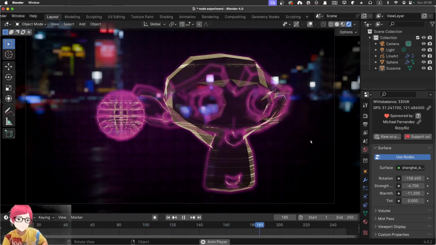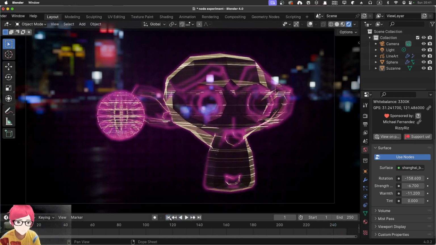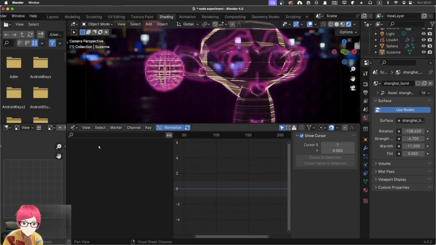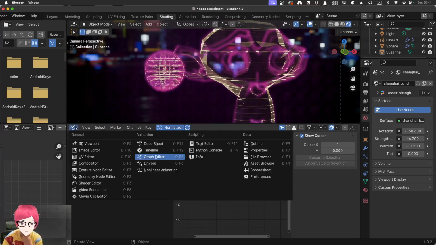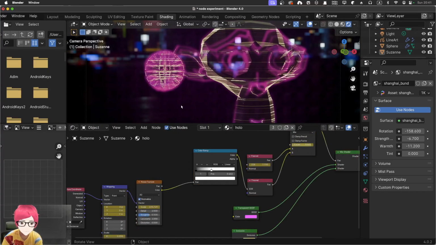Okay, I believe I can use the setting by using the random noise. All right, I just deselect the things. So what I'm going to do is go to the shader editor, select the Suzanne and this.